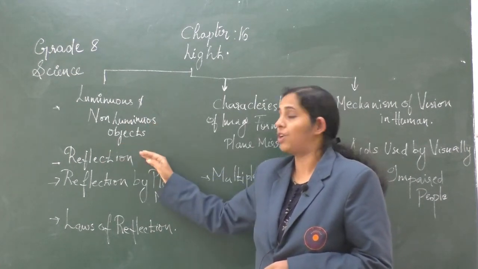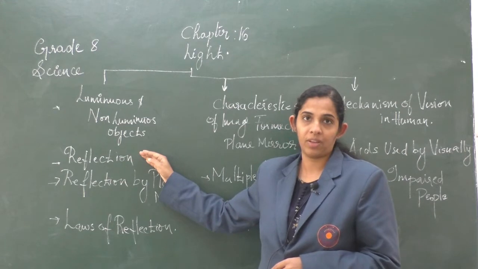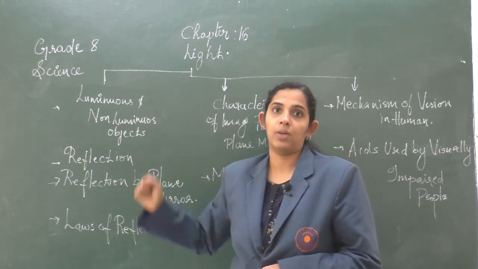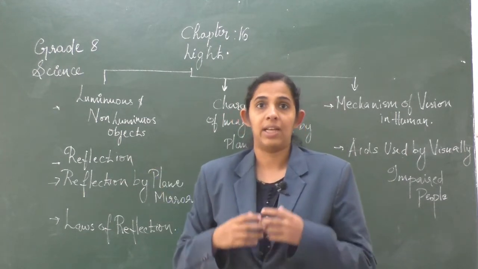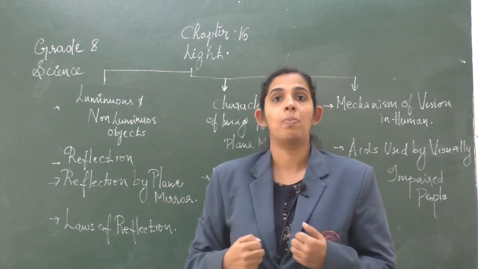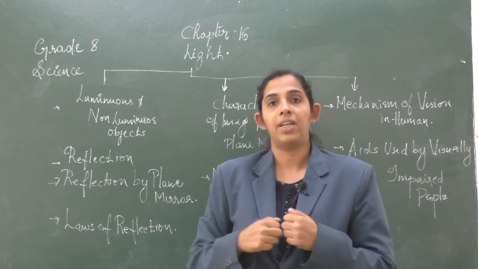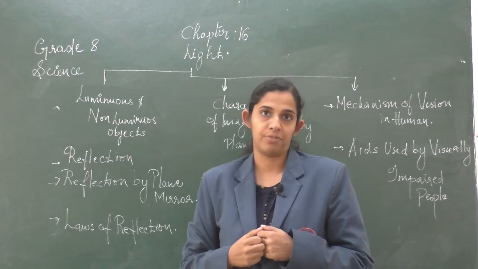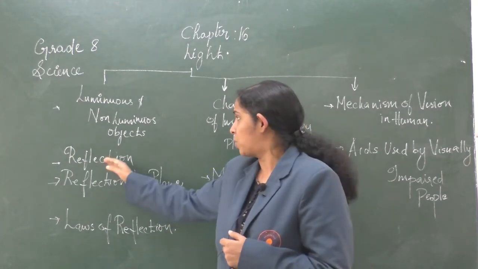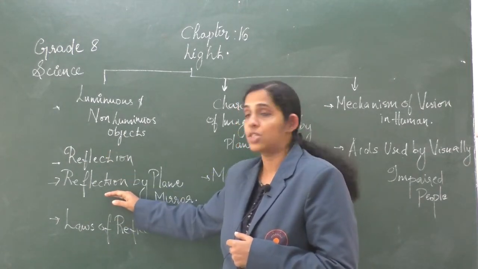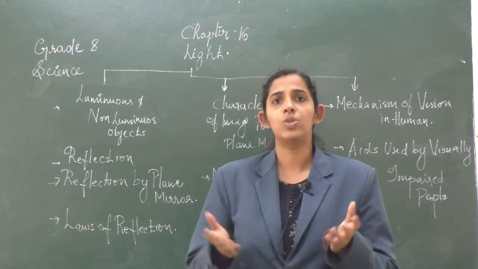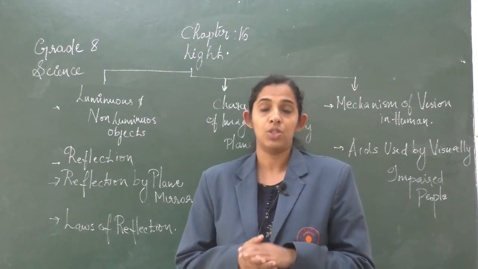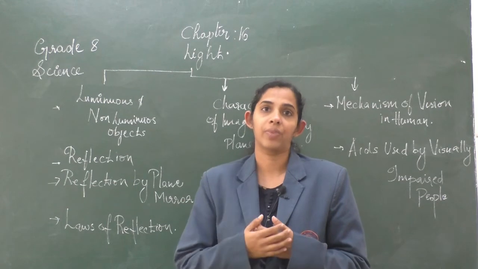Next, we have seen the phenomenon of reflection. Reflection is a process by which any waves, light or sound, get bounced back to the same medium itself when they hit a surface. And this property of reflection is used in plane mirrors. We all use plane mirrors in our day-to-day life to see ourselves or others.